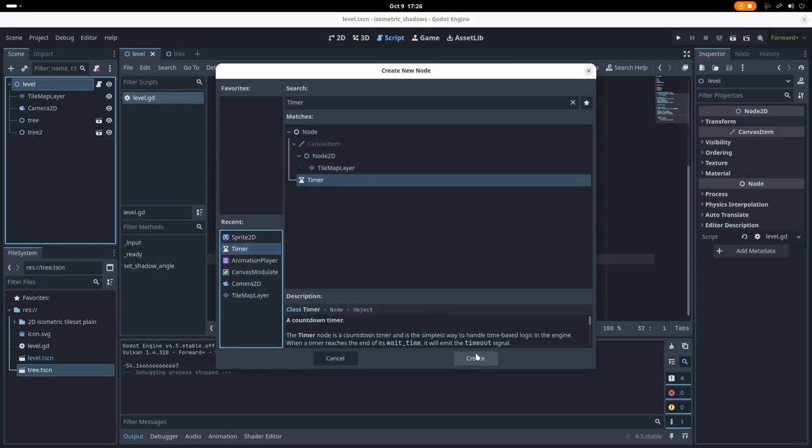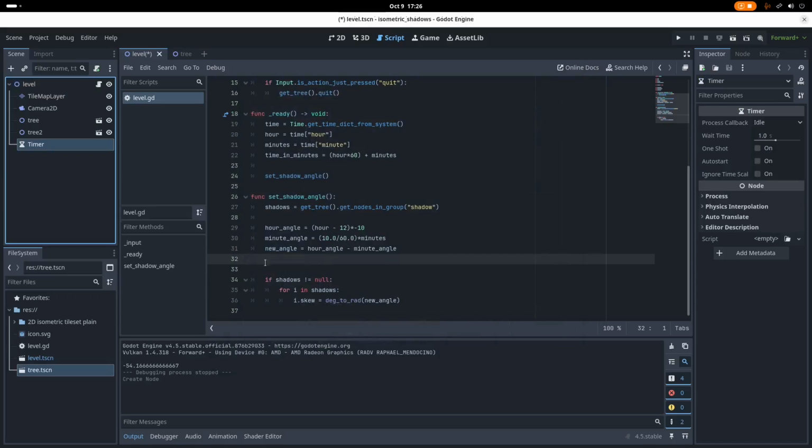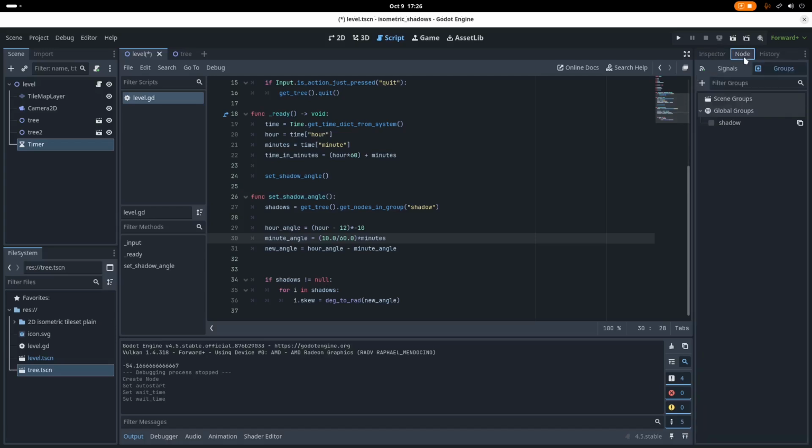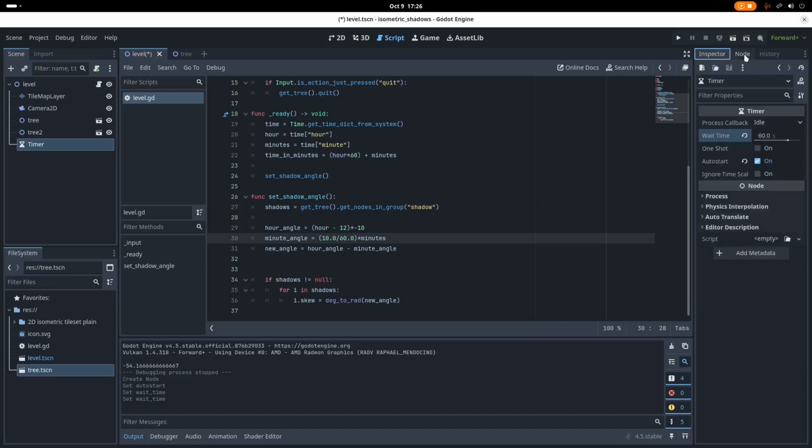Let's add a timer. Since it's changing by 1.67 degrees every minute, let's update our timer each minute. So let's auto start this, set it to a wait time of 60 seconds. And when it times out, we'll need to update our shadow.